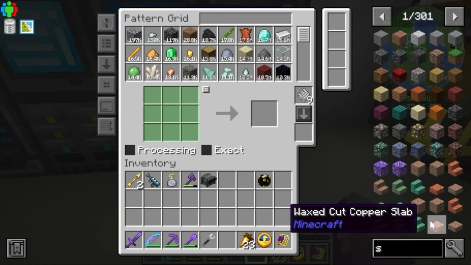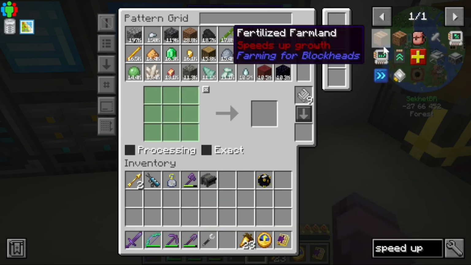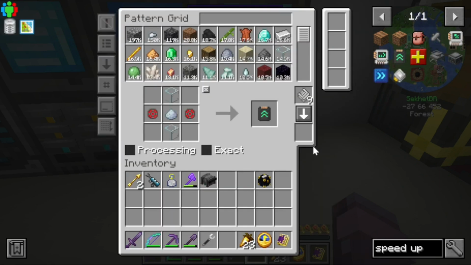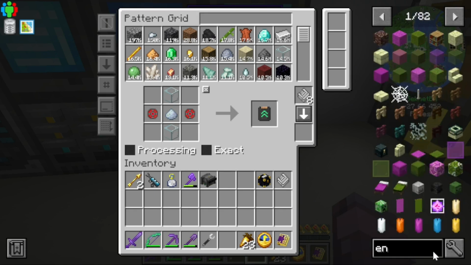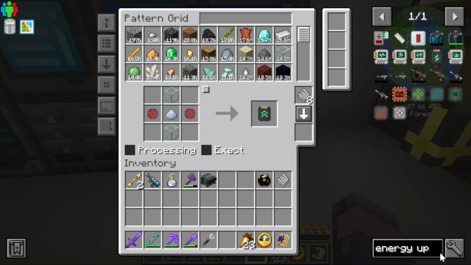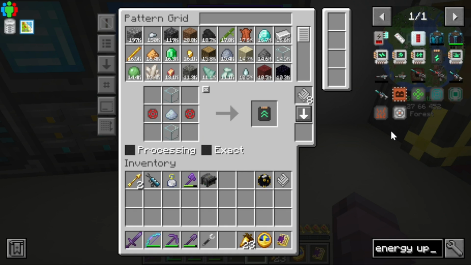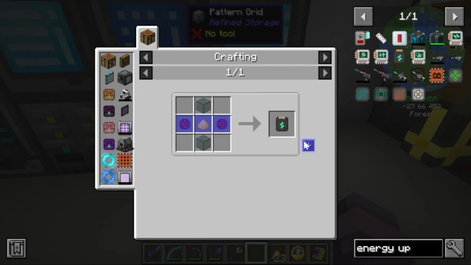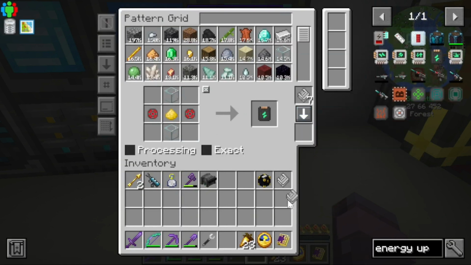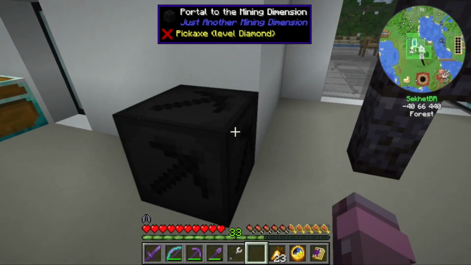Now, in addition to the digital miner, we're going to want some speed upgrades in it, and some energy upgrades in it. The speed upgrades will make it go faster at the cost of more energy. The energy upgrades will allow the block to hold more energy and be more efficient. We're going to want 8 each. I think we got everything.